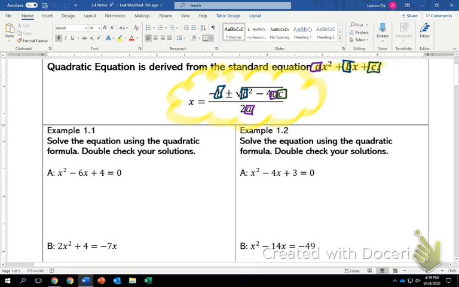I'm going out of order just so that we can start with something a little bit easier before we get to something complicated. But we're looking for the a value in front of our x squared. And if we don't see it, it's an understood 1. Our b value is going to be the number in front of x. And the reason I'm reiterating this is because sometimes things are going to be out of order. So in this particular case, it is going in order, but if it weren't, again, just know that your b value is going to be with your x.